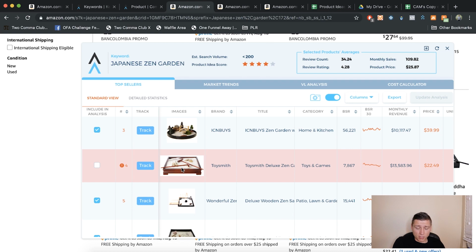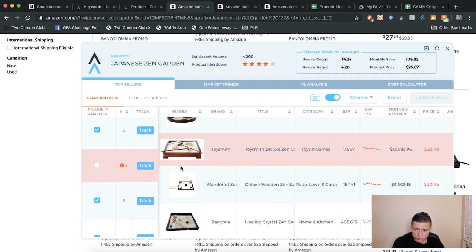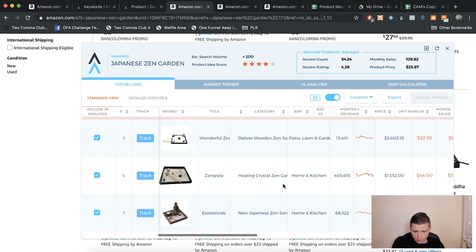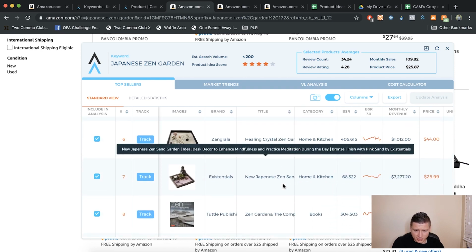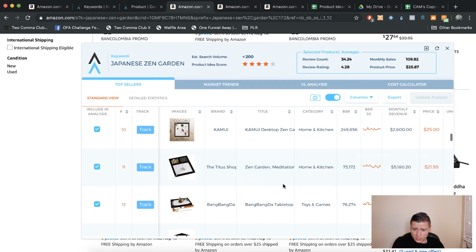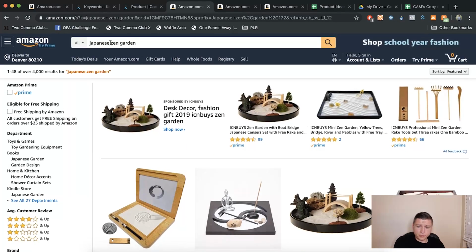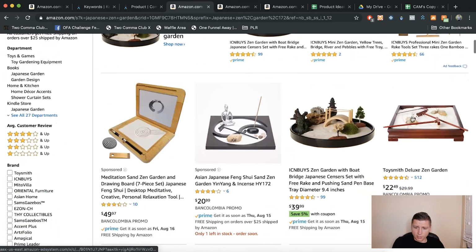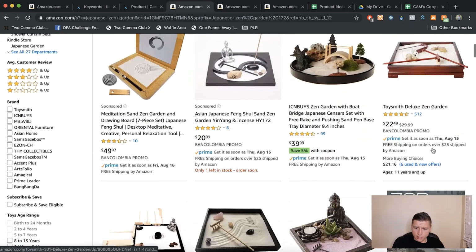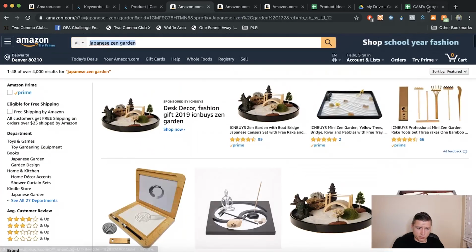Super. I'm guessing sand comes in a bag, tools come in a bag, and this all comes in a box together, so it wouldn't be super hard to package. I don't think there's any restrictions on sand. It's just some white sand, so that's not terrible. Super weird. I don't like this guy, but track his sales anyways and see what's really going on.